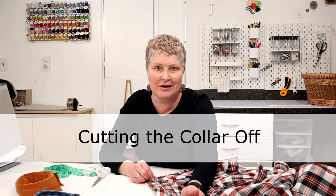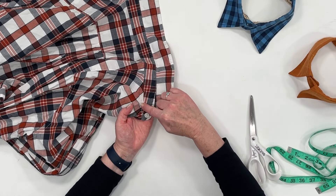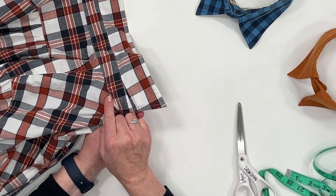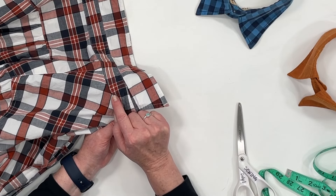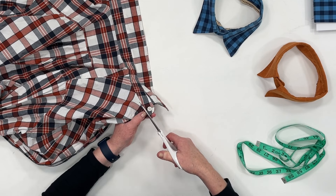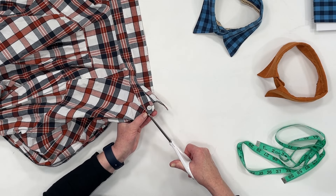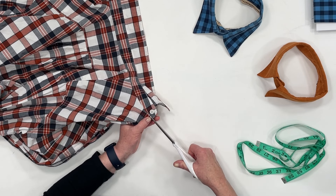This is so simple — we're basically just going to cut the collar off, but where you cut it is important. See how there's top stitching right here on this collar tab? You don't want to cut into that fabric. You'll cut just below the folded edge of that top stitching on the neck tab. Don't be afraid — just start cutting right below it, making sure that you're not cutting into the other piece of fabric or it will fray out.